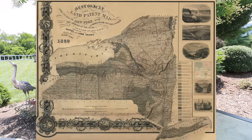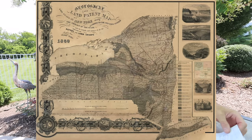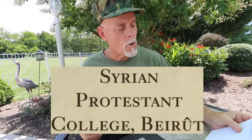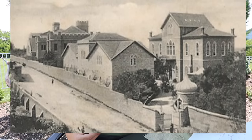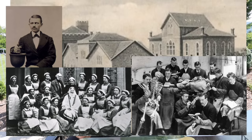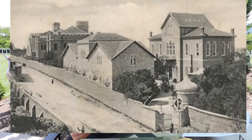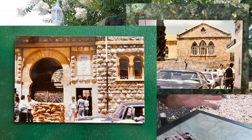They decided Beirut would be a great place for a university to educate folks from all different ethnicities and backgrounds — mainly medical college, nurses college, and pharmaceutical college — so they could help minister to people throughout the Middle East. Remember, this is the mid-1800s. The state of New York first chartered the school in 1863, then it was commissioned as the Syrian Protestant College in 1866. It was non-denominational — they trained doctors, nurses, and pharmacists. And then in 1920, the name was changed to the American University of Beirut.